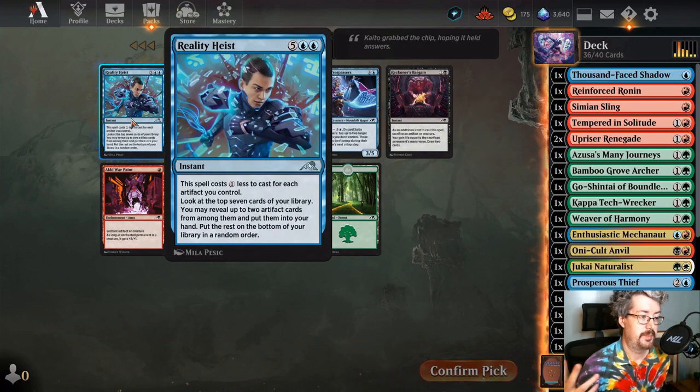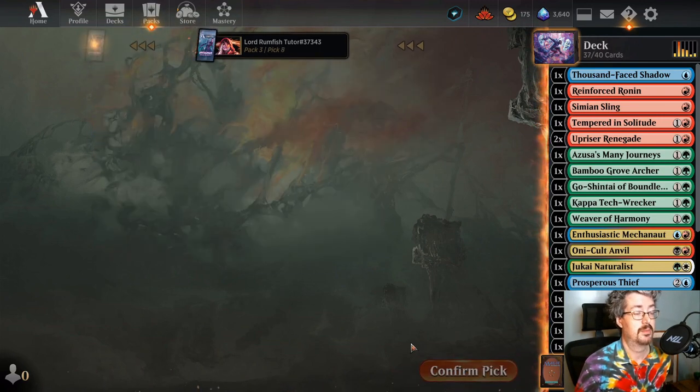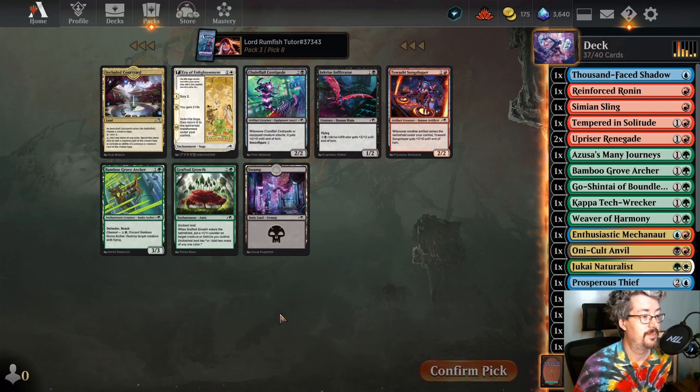Reality Heist. It gets cheaper for artifacts, which we have. Look at the top 7, reveal 2 artifacts, which we have. Put them in your hand, the rest on the bottom. Let's go! Alright, picking up a Secluded Courtyard here. No idea what creature type to name.